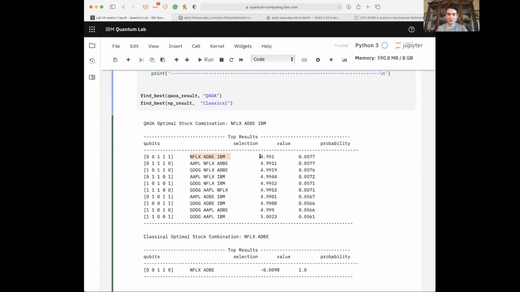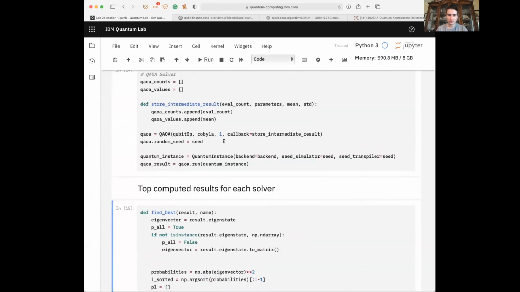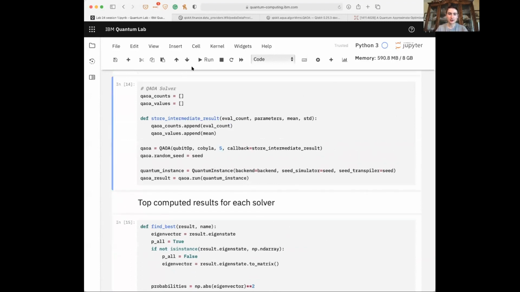So, and I should also point out here, the values are super high, right? Before we were seeing values that were close to 0, if not less than 0. Now all of our values are super high. So that seems to have made things quite a bit worse. So why don't I try increasing the value of p? Maybe let's go to 5. Go ahead and run that.